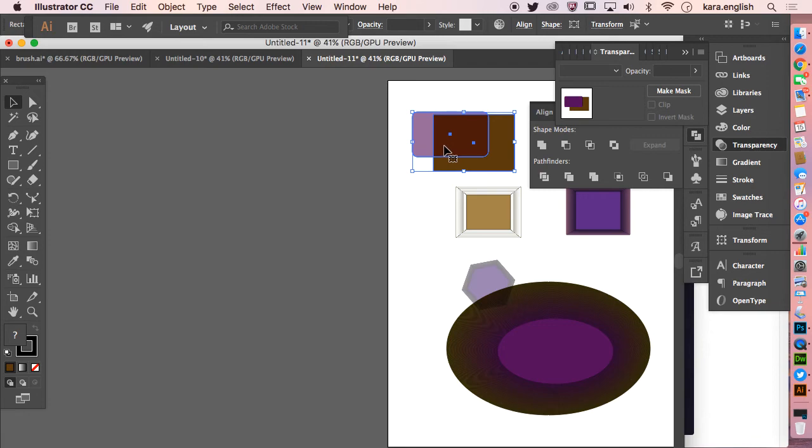All right, I hope that you can play a little bit with that and see if you get some more interesting effects that you could do to shade your pieces. Have fun.